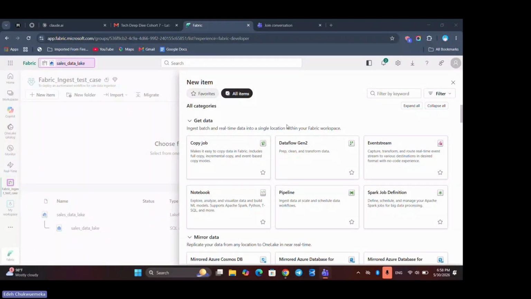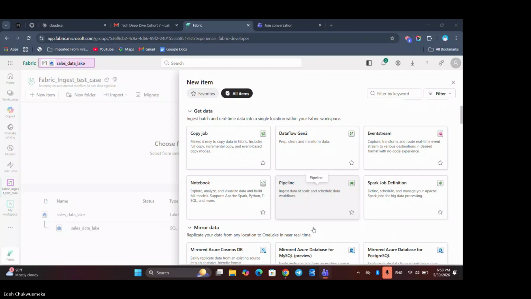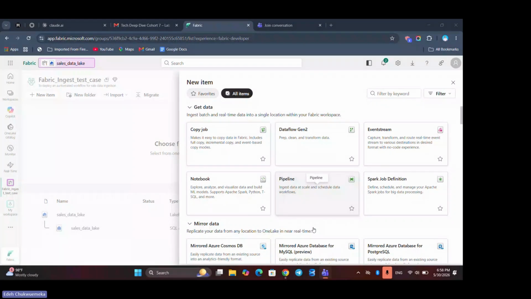I think at this stage we are waiting for his instruction, but I know from his explanation we are going to do data flow gen 2, but I don't know how to do it. That's okay. So I wait for my lecturer. I'm the assistant. Okay, let's wait. You're the pilot, aren't you? No, who's the pilot here? He's the co-pilot. I'm the pilot. Okay, you're the co-pilot. Okay, that's fine.